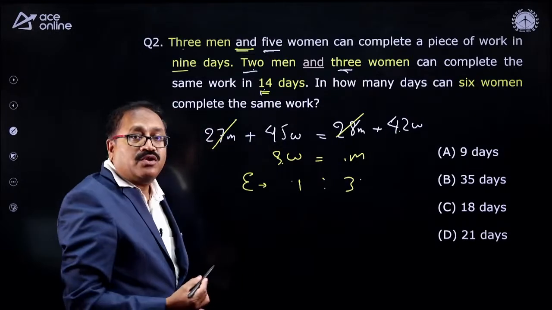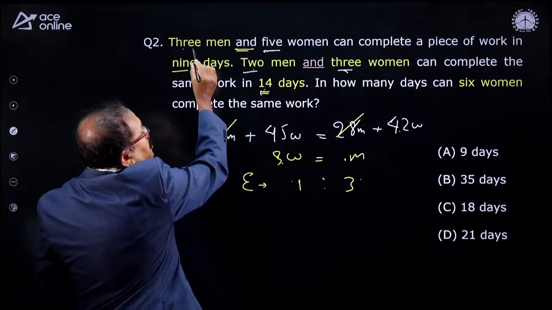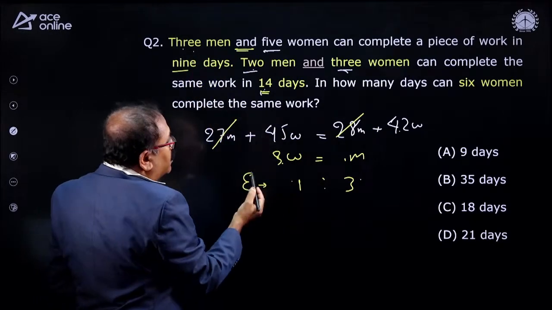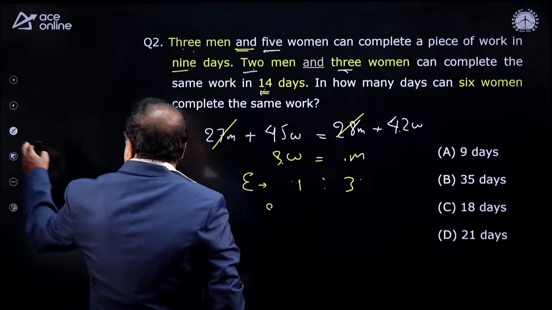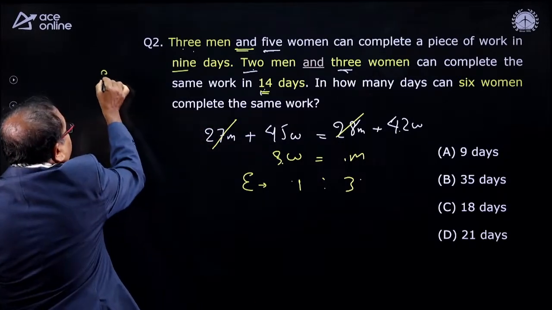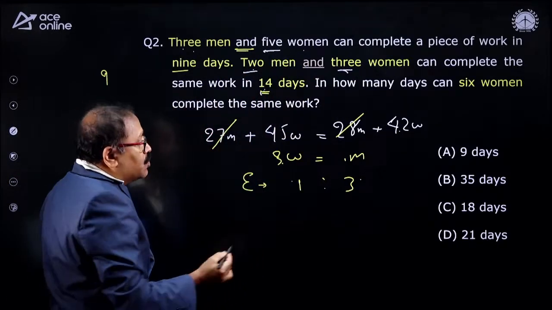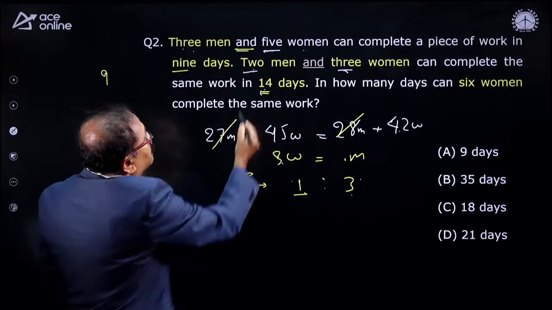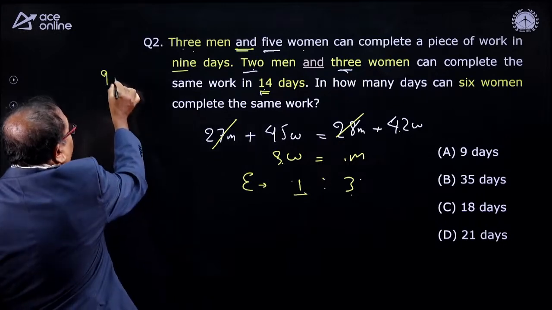Now, what is the work volume? Now I am stepping into the second part. What is the work volume? So 3 men and 5 women. So 3 men, what is the efficiency? 1 man has an efficiency of 3. Then 3 men will have an efficiency of 9. I will take this in the rough work. So the efficiency is 9 here. Okay, the next one, 5 women. So 1 woman has an efficiency of 1. Then 5 women will have an efficiency of 5 into 1, and that is 5.